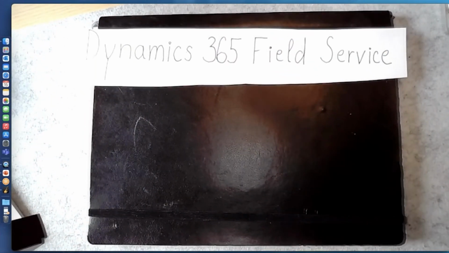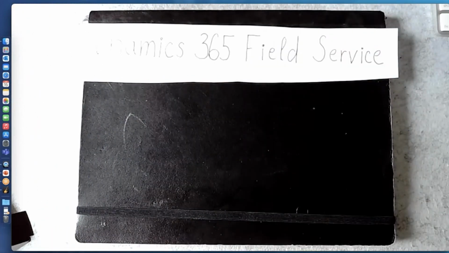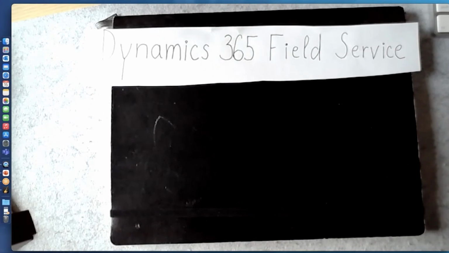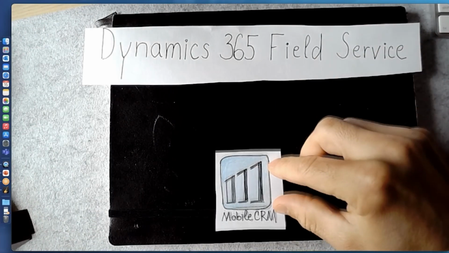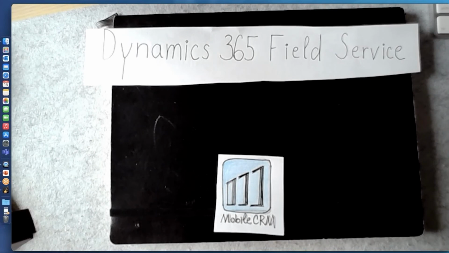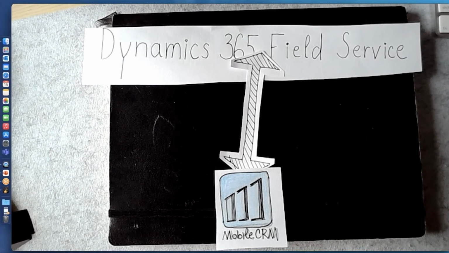And what we actually found out, or what Microsoft actually found out, is that a lot of customers are using not the official version of the applications, but a lot of the customers actually use the Resco Mobile CRM application with their field service. So this icon should be familiar. So they're using the Resco Mobile CRM application for many times very good reasons.